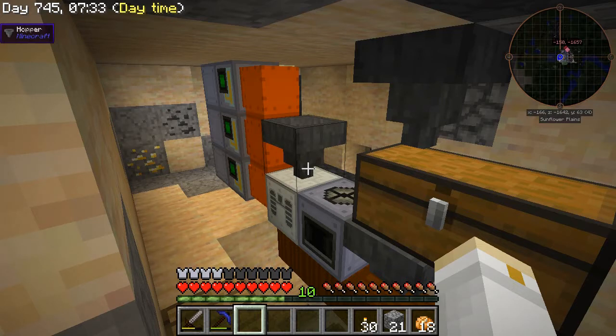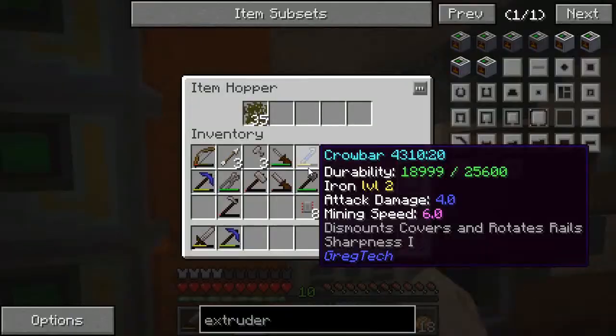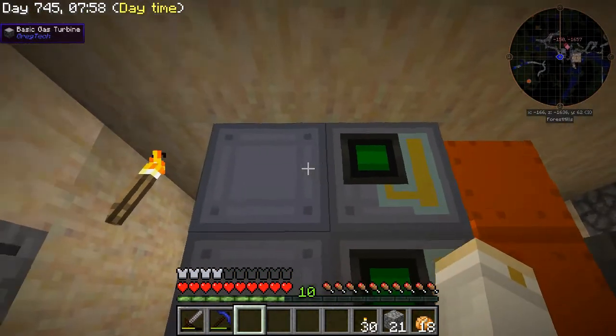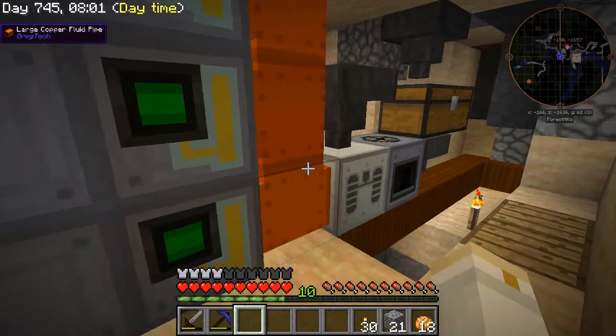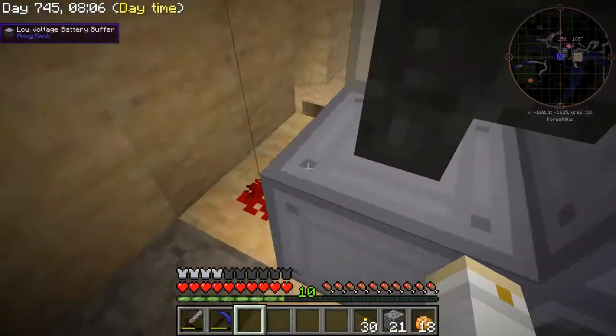Now, in the last episode, I showed this biomass production line, which is making power by burning biogas. And my friend Ungod mentioned that I could also add additional distilleries and turbines to the setup to make more power. And that is what I've done. I now have 3 distilleries feeding into 3 gas turbines. But otherwise, this setup is the same.